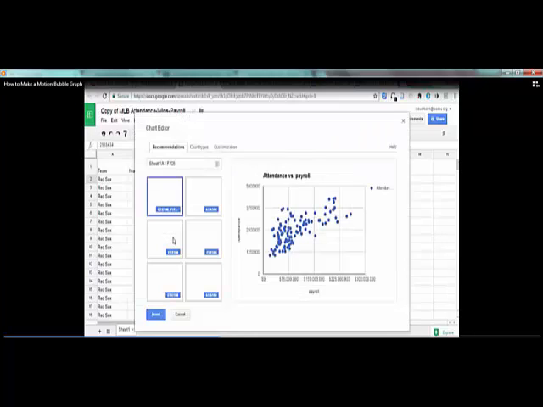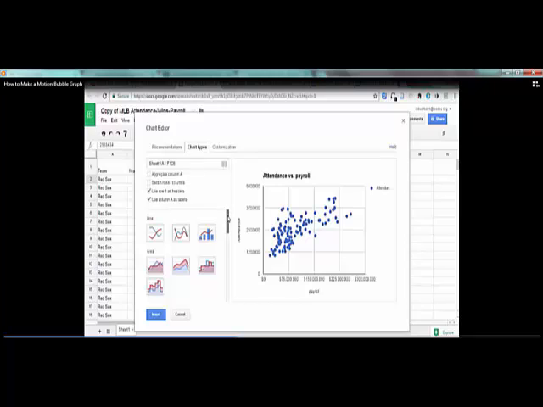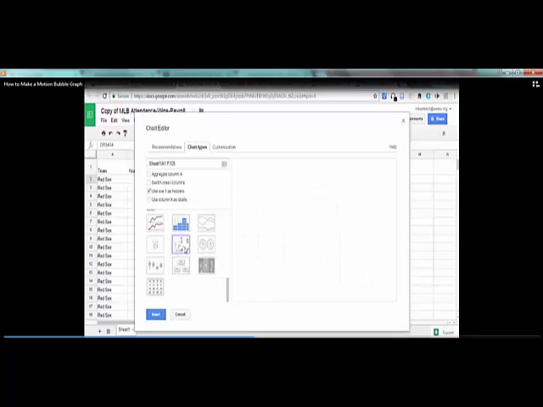After a slight delay, it is going to come up and it's going to ask you what chart type you want. And if you scroll down through the More section, you will see a motion chart is one of your options. If you have the right kind of data, it will let you proceed, of course, after a slight delay.